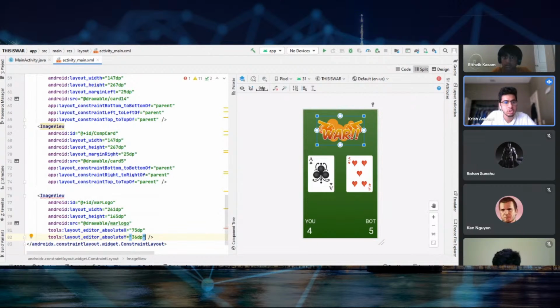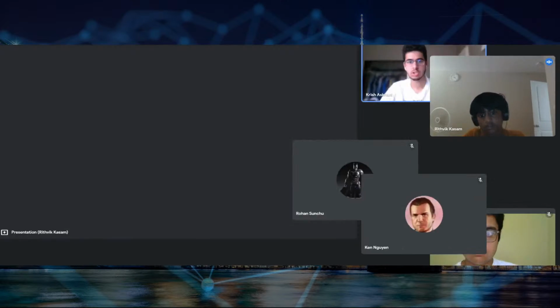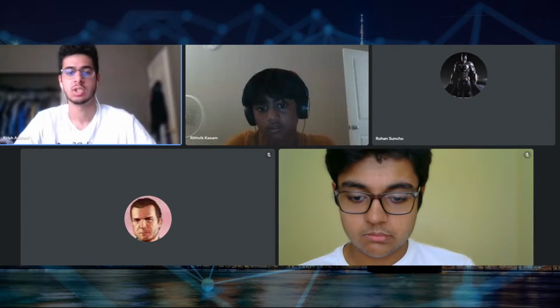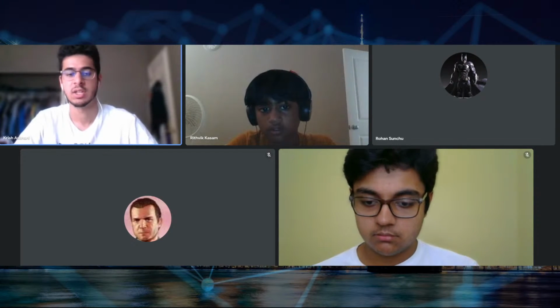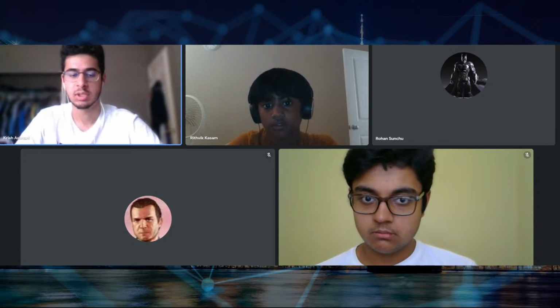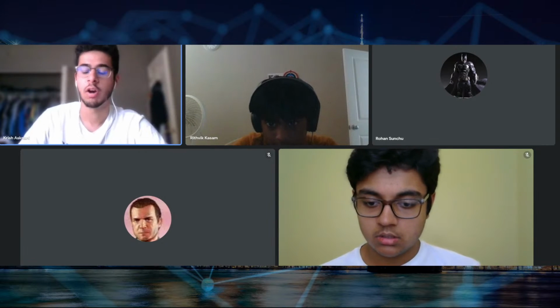Okay, what you're doing though is you're using the X and the Y coordinates, which while that works, it's going to appear a bit odd on a different screen. And the reason I say that is because say we have a tablet, and the tablet has a bigger screen, then the X and the Y coordinates wouldn't account for that. Whereas if you center something, it would be better. So while what you're doing works, it's only going to work for one device essentially, or a similar size device. If you use it on a tablet, it's going to be kind of lopsided and off.